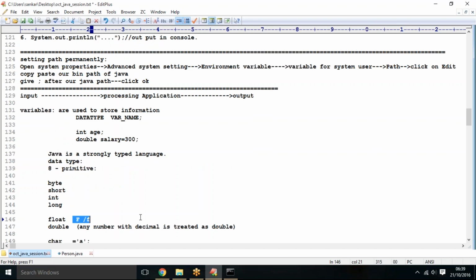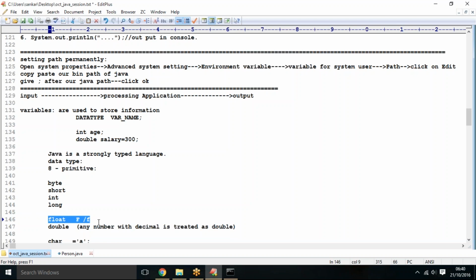You will get a compilation error: possible loss of precision, trying to convert from double to float. It will think this decimal number is a double, and you are trying to assign it to a float. Double occupies 8 bytes and float only 4 bytes. You will lose the data. That is what it is complaining about.